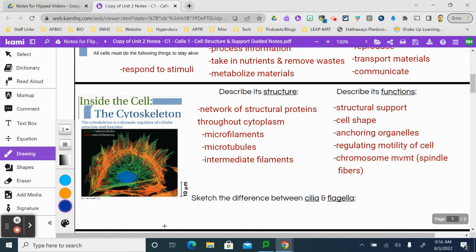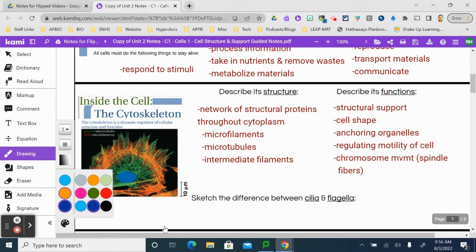Inside of the cell membrane, rather, we have all of these different proteins that remind me a little bit of Legos. Legos, you can take these things, you can use those little knobs, and you can connect them, you can disconnect them, you can reassemble them, you can change the shape of them, and that's really kind of what the cytoskeleton is.